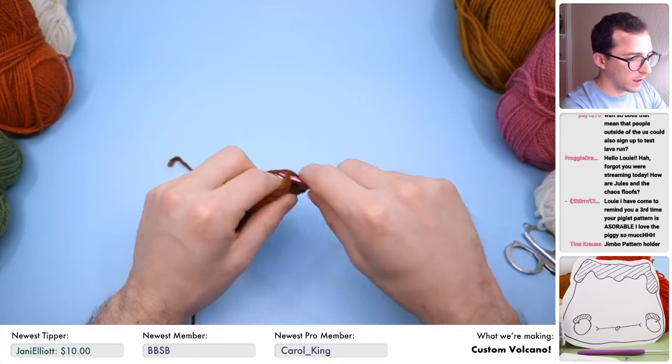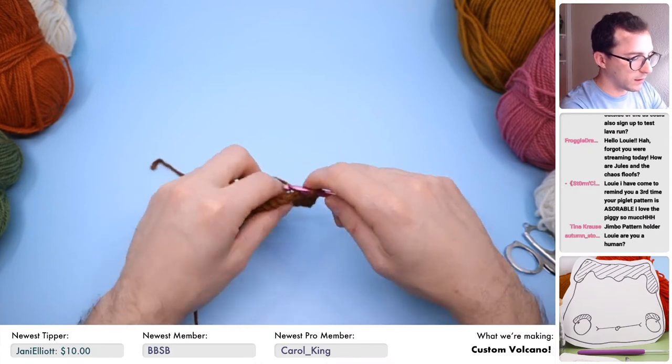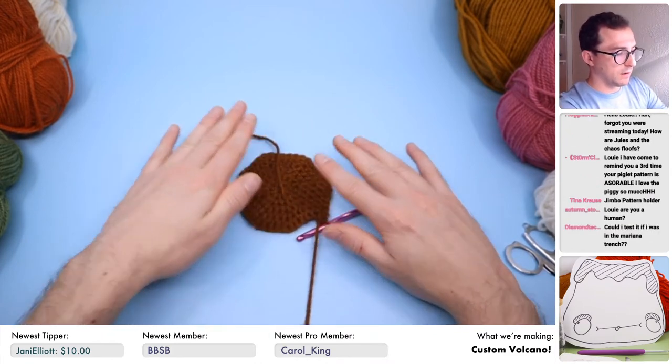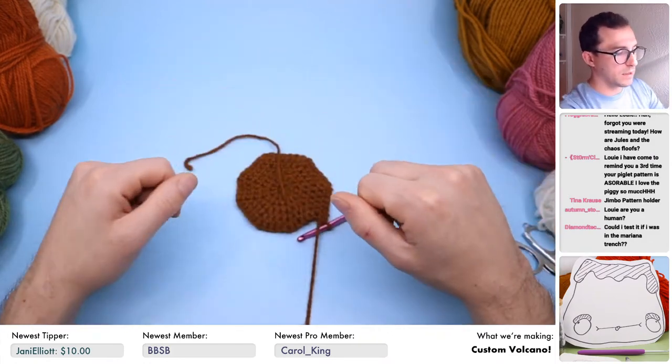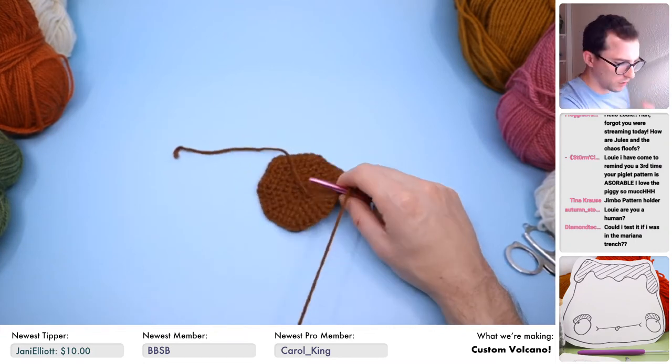This pattern's already getting a little floppy. Which, I mean, I was kind of expecting a little bit of flop. But it might be nice to have some kind of structural integrity. Because I think as I go up, it's just going to flop down. But I guess once we fill it with dinosaurs, it probably won't be a problem. Hopefully.